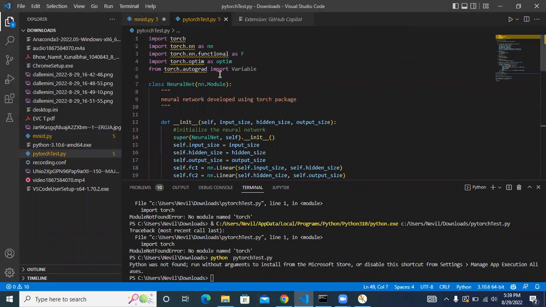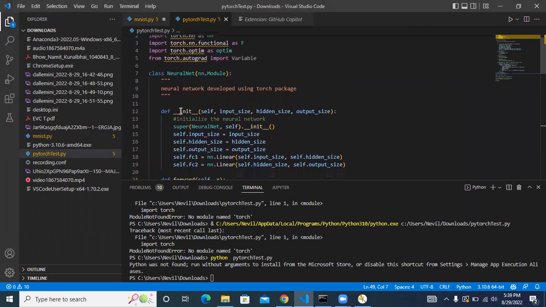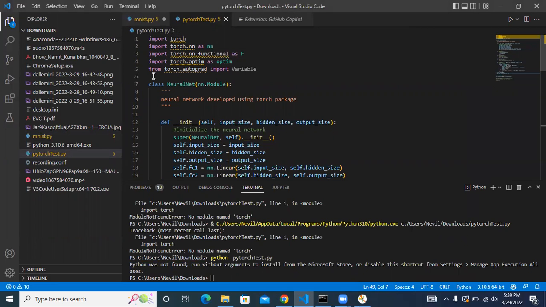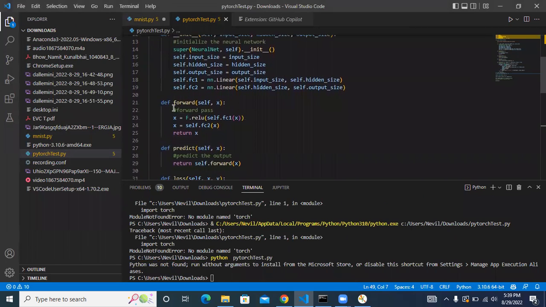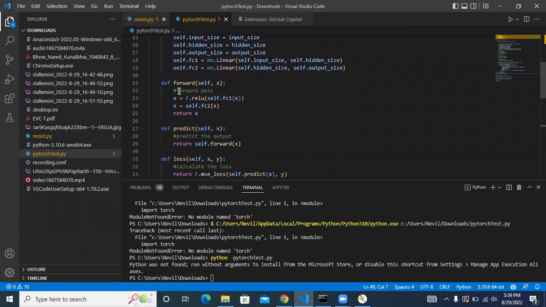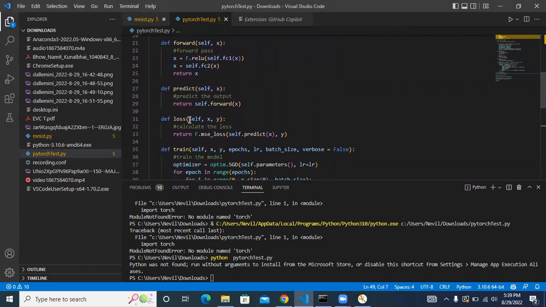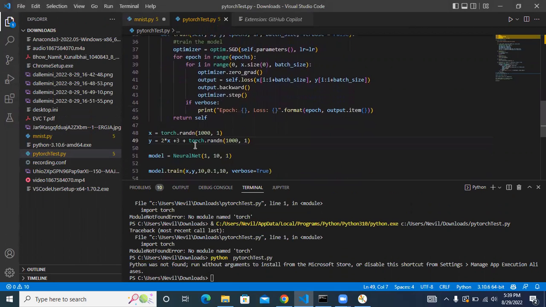Second, we'll move forward with the PyTorch one. Inside the PyTorch file, as you can see, there is a class defined. Again, the code is written with the help of GitHub Copilot, where there is a constructor defined. There are some functions: forward, predict, loss, train.